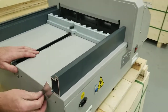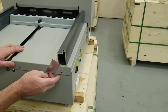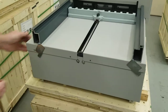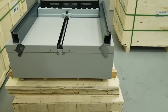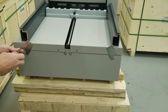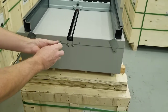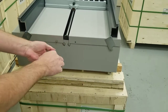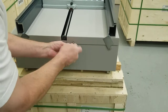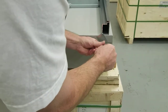Then come back here and basically line up your screws. You can tap on this to line the screw holes up. Same with this side, those look pretty good. So that's basically it. We're going to put these screws back in. You can start them there. I'm just going to do this quick, but obviously you want to tighten them down. And the last one over here.